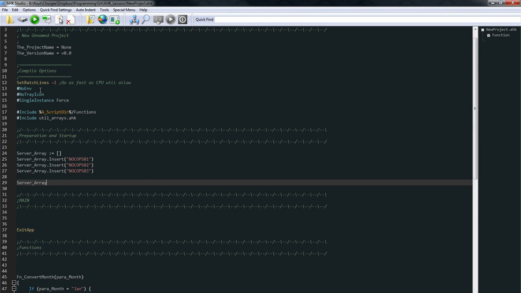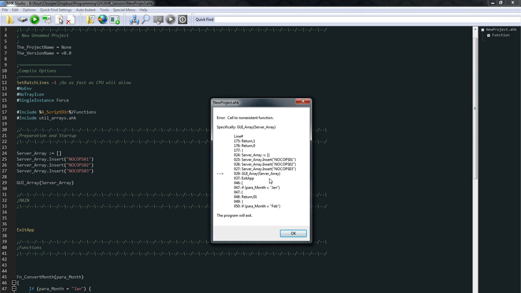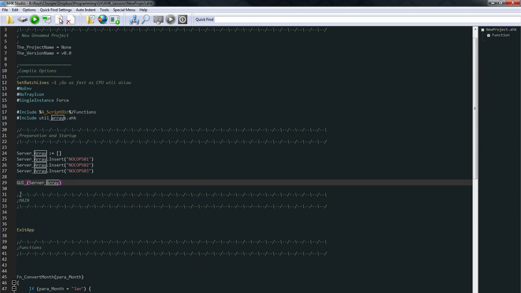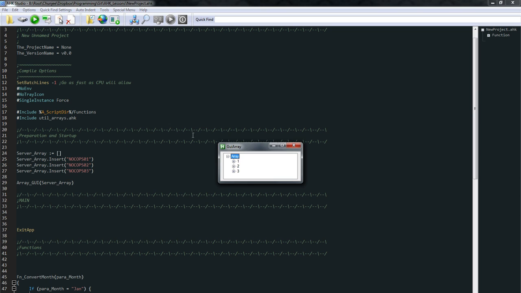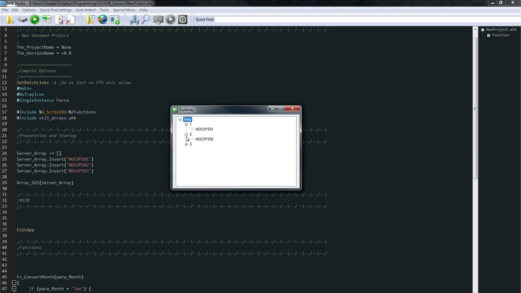Let's go ahead and view that. One of the functions in util arrays is, I think, GUI underscore array. I'm not crazy about that naming, but maybe it's array GUI. There we go. So this is a tool I use a lot for visualizing arrays. And inside this array, we have 3 values. We have the server name here, here, and here.